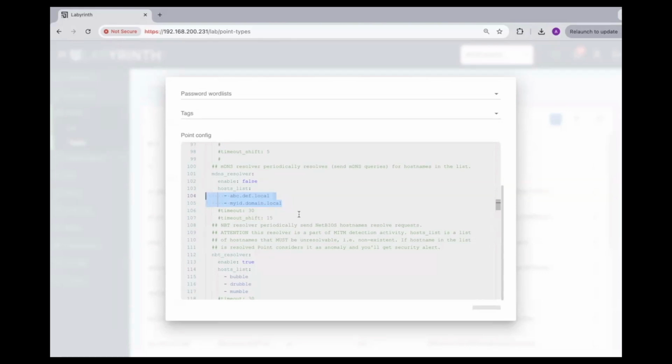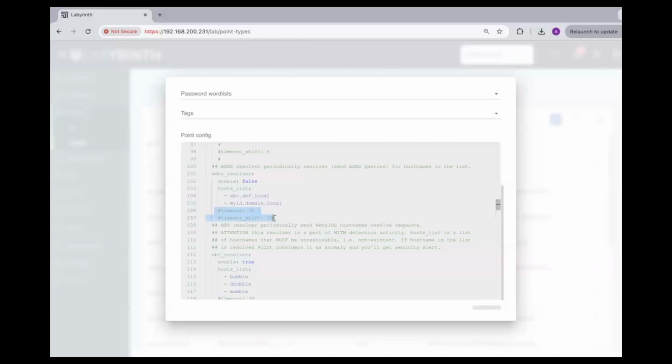Why so? It happens, for example, in the example that we will be covering today, by using Responder. So a host sends a request, like abc.dev.local, where are you? There should be no such host, but Responder replies, here I am, and thus we can state that something is going on, something that shouldn't be working this way.